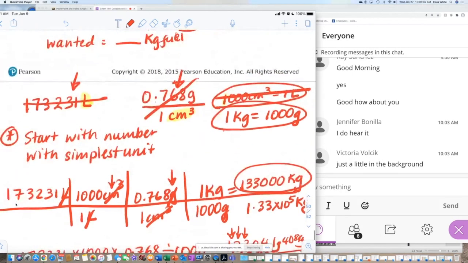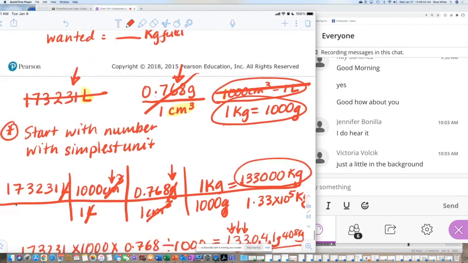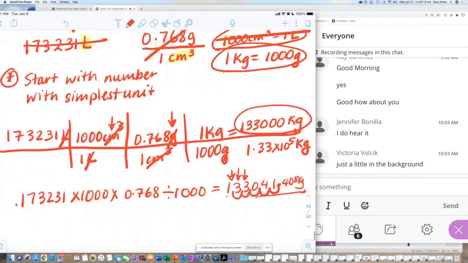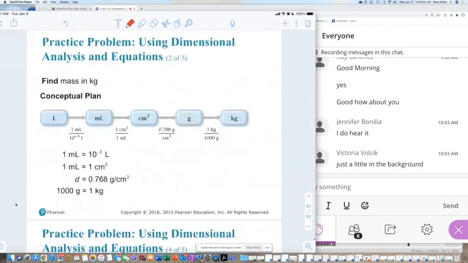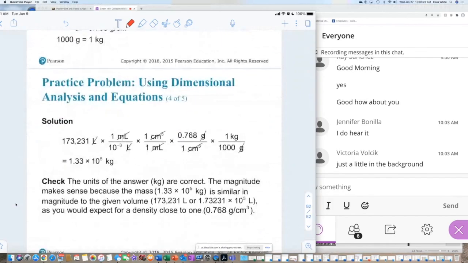So you saw how I used the density as a conversion factor, right? That's why chemists prefer dimensional analysis over the formula. The formula is so limiting on what you can do with it. Dimensional analysis almost allows people to go rogue with the math, right? But chemists love that. They love being able to use the math to get what they want, because that's their motivation. It does kind of upset math people, but yeah.